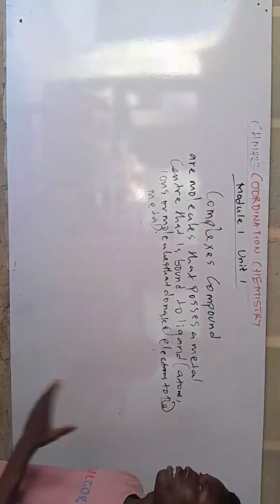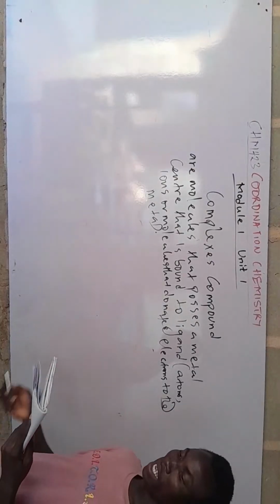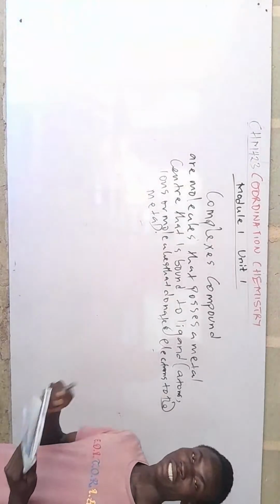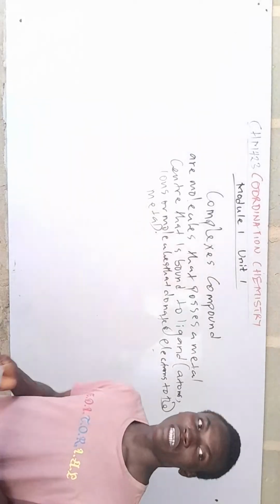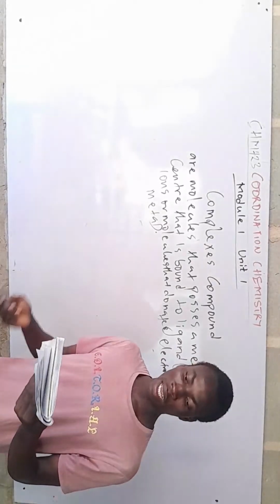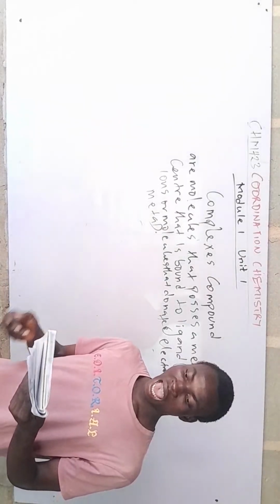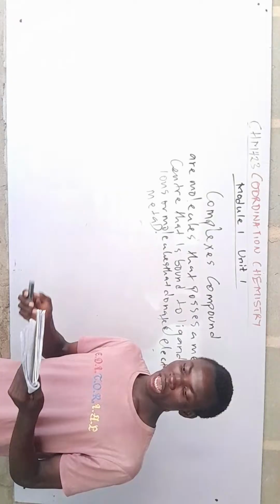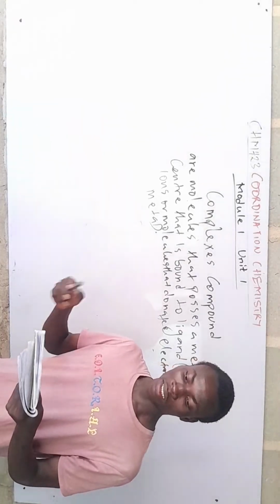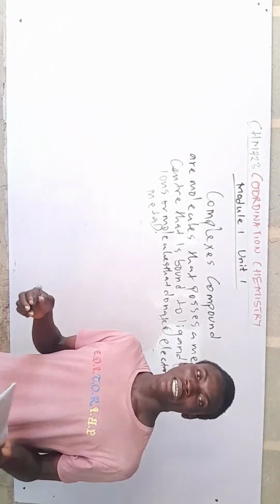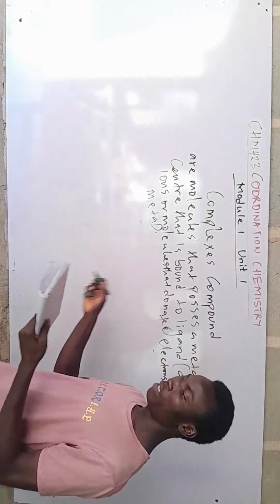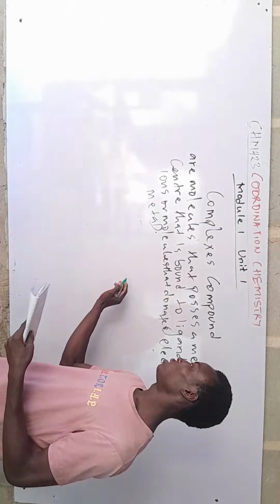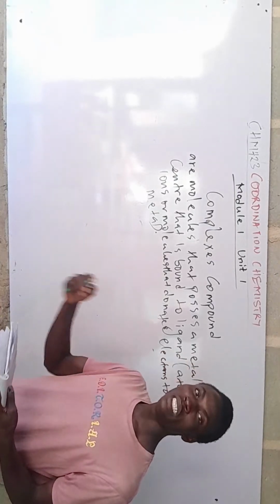Now, that is just the definition of what we call the complex compound. Now, those complexes can be neutral. That's another point there. Those complexes that we're talking about can be neutral in charge, okay? And at the same time, they can be charged. That's another point there. Now, when the complex is charged, it is stabilized by a neighboring counter ion. Now, when a given complex compound is charged, what does that mean? That means there must be a neighboring one.